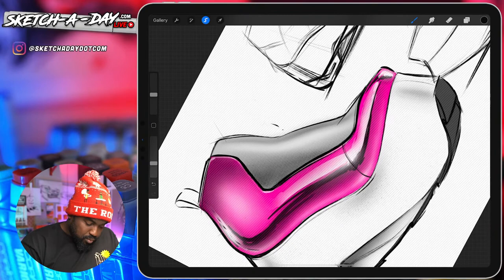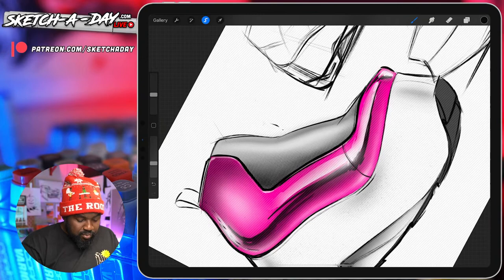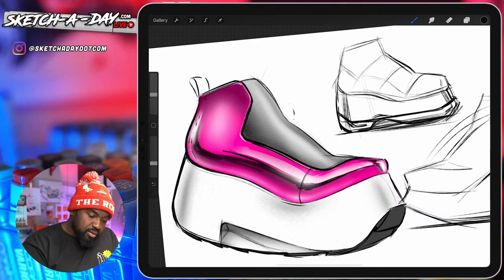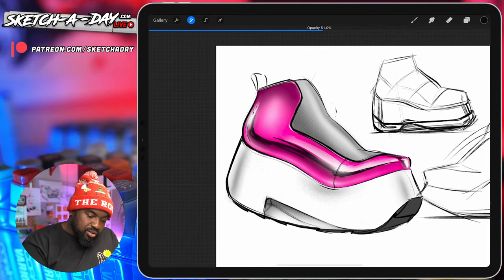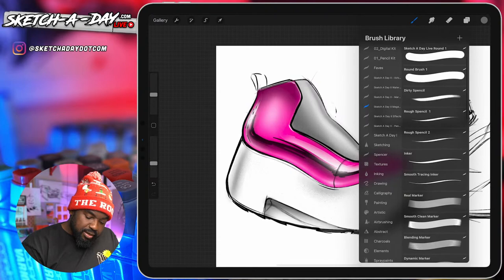All right, if I just want that, just a generic mesh texture placeholder, I guess. Do a little deselect, and then now, two finger tap, and I can reduce the opacity. So if I just want a little texture in there, I don't want it to be the texture, just a texture. Can do that. Let's see, back to the marker, and I'll just shade in this little spot here.